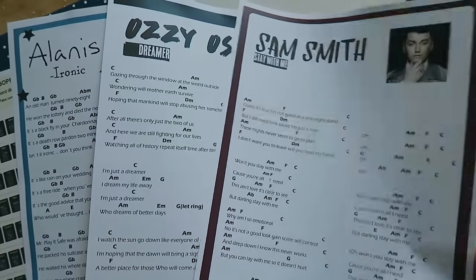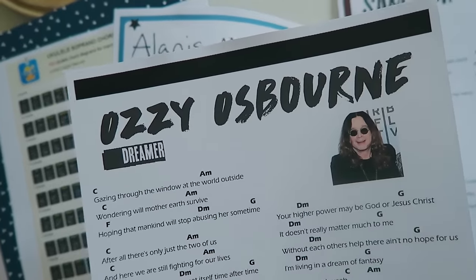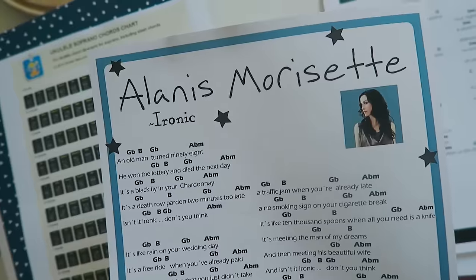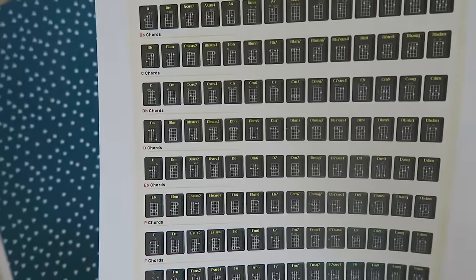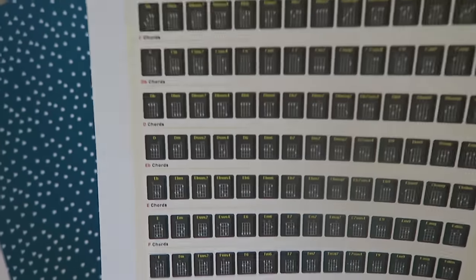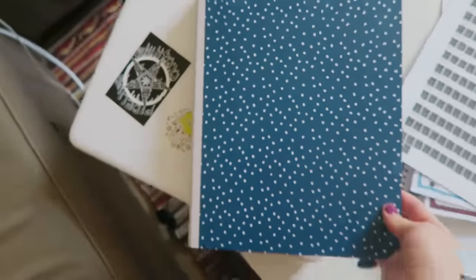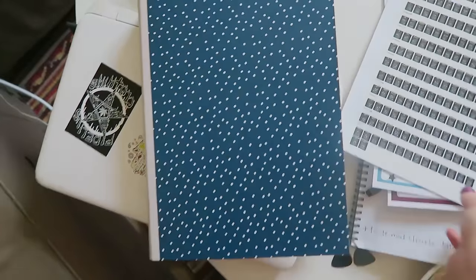As you can see, it is some lyrics and some tabs for some songs that I can play on my ukulele. I have Sam Smith, Stay With Me, Ozzy Osbourne, Burn, Dreamer. I can't pronounce her name, Alanis Morissette, with Ironic. And then I have a million tabs, or actually 184 ukulele chords, to be exact, on this one. And I have a map to put all of them in. I bought it yesterday, so I can't wait to fill this with songs and stuff.